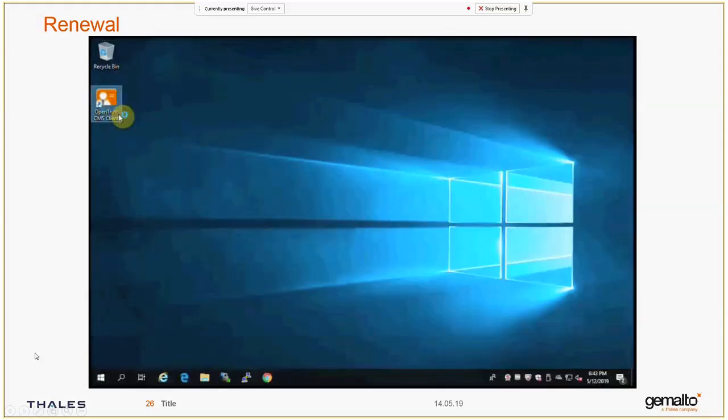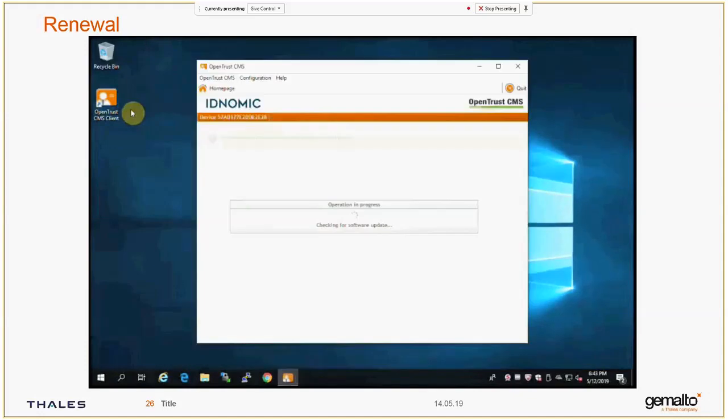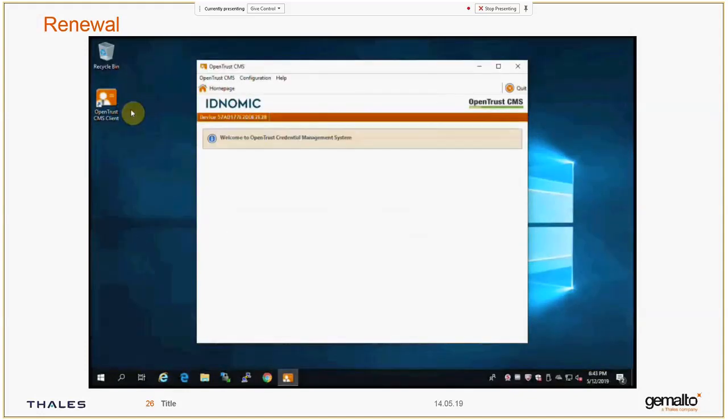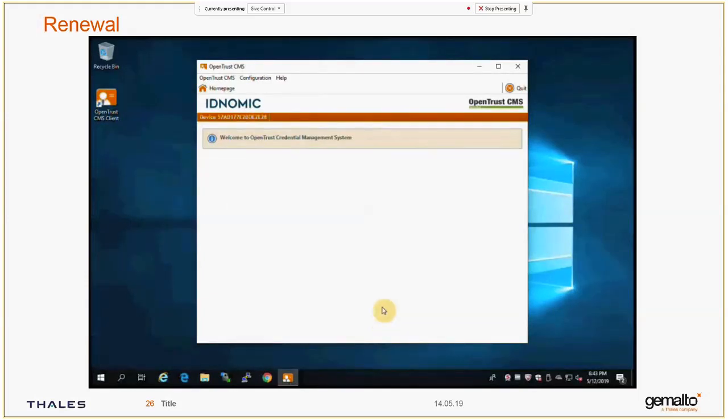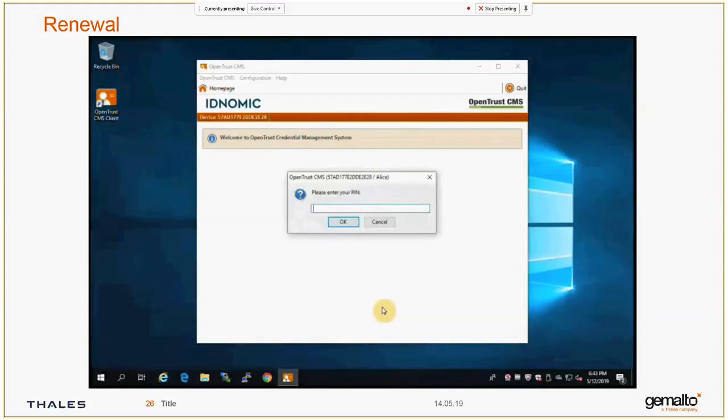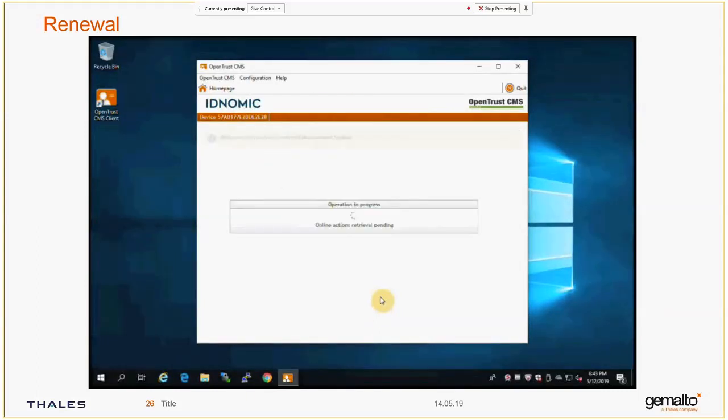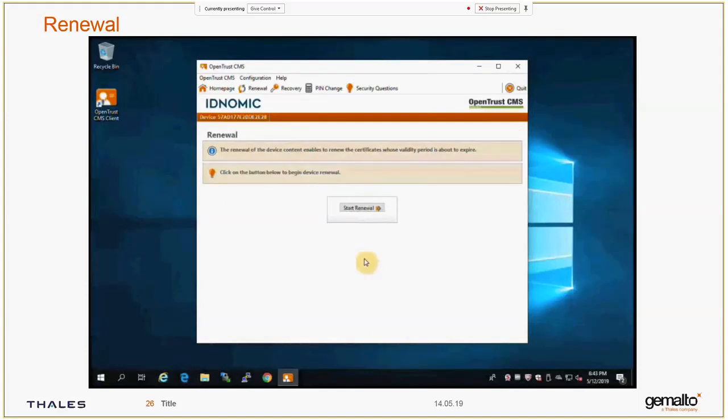You won't see this, by the way. This happens in the belly of the software, but that's what happens. You get a new signature in Exchange. Your old signature is deleted. Your old Exchange is archived, so you can still decrypt older emails. Simply connect with your user and click Renew. Click Renewal, and then you see this. Start Renew.